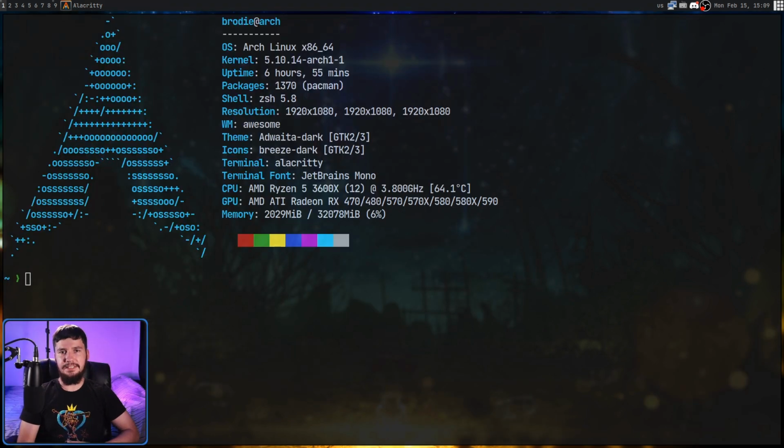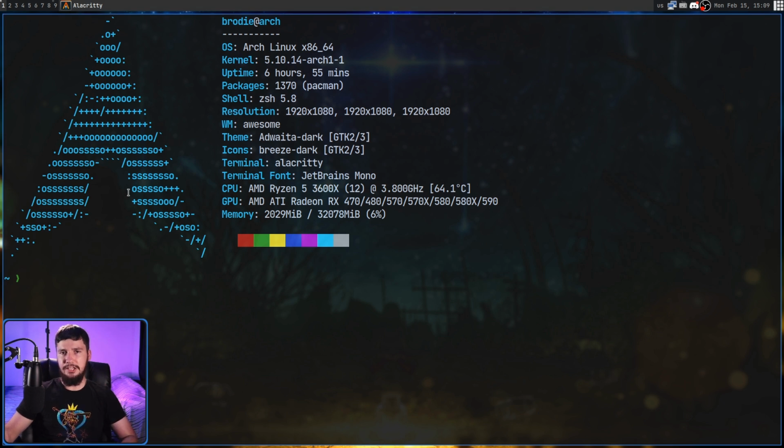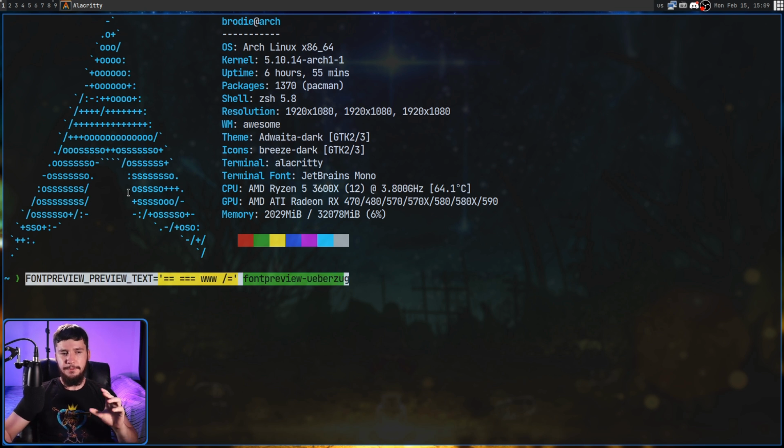Now, we can also test things besides the alphabet and basic symbols. One of those things we can test is ligatures. So, first thing we need to do is go and change the text that's being used in the preview, because right now, none of those combinations actually were ligatures. So the way we go and change the text being used is by setting an environment variable, and I found out recently that you can actually go and set an environment variable before you actually run the application, and it will just set it for that one run of the application.